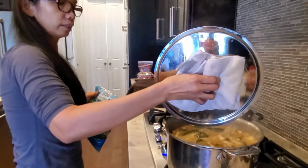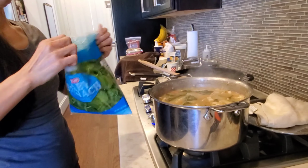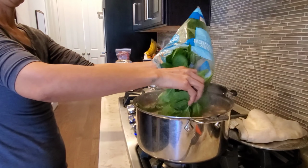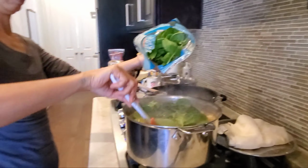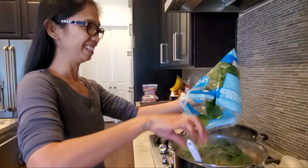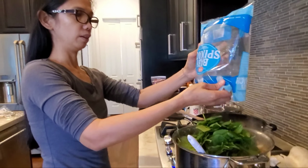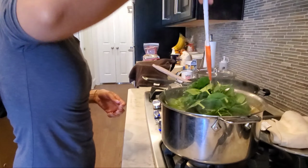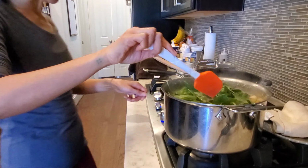About to put the spinach now. The more spinach, the better. Mas healthier. I love the spinach. Especially in tinola, actually, I put spinach in the tinola. I love it. Sobrang dami ng sarap. Maraming dahon, tsaka sabaw.